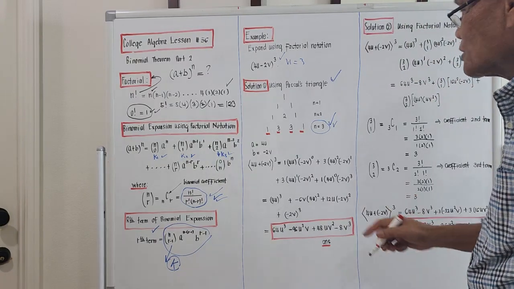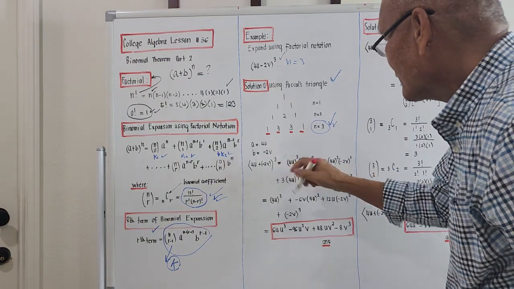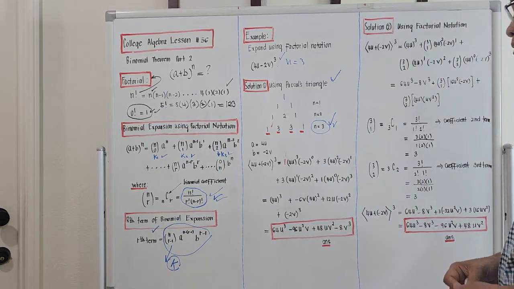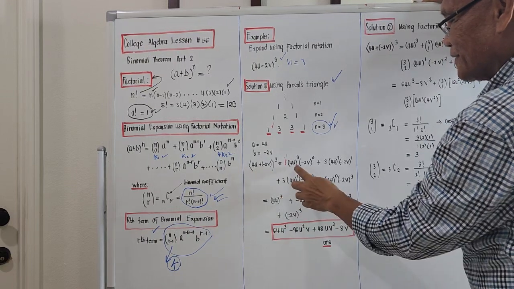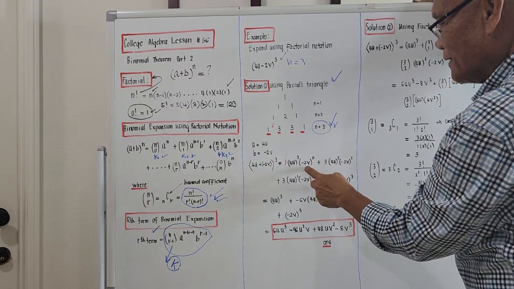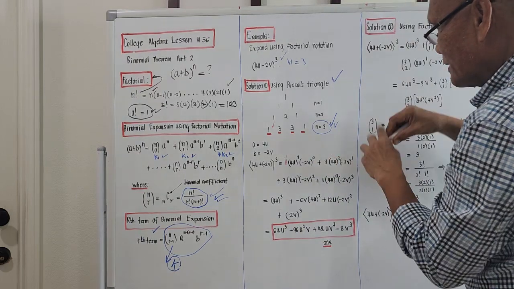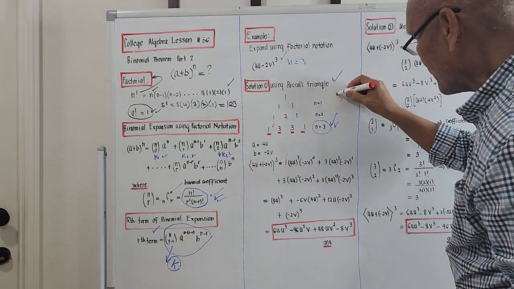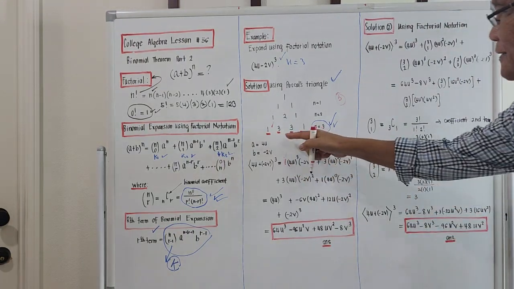The coefficient of the first one will be 1. It should be the first term, 4u, raised to the third power times the second term, negative 2v, raised to the 0 power. This should be 3 plus 0 is 3. So in each term, the power of the first term and second term should always be equal to 3, right? Plus, the coefficient of the second term is 3, right?